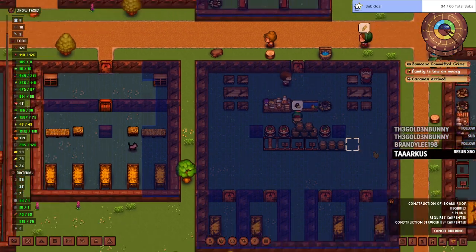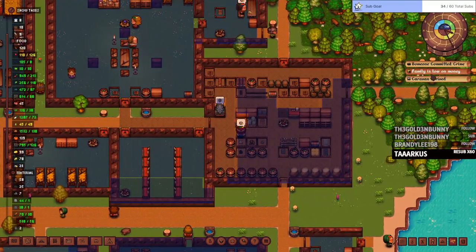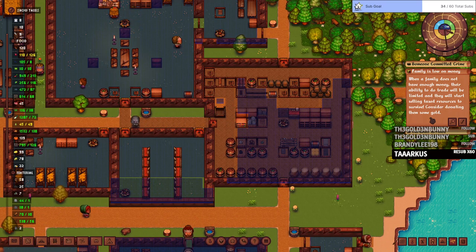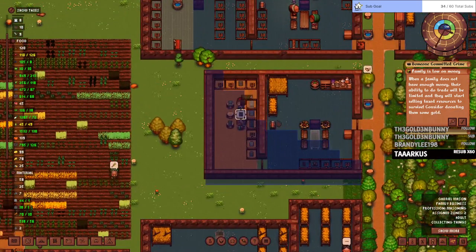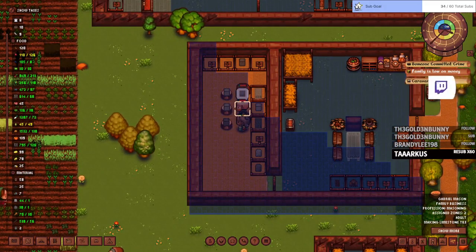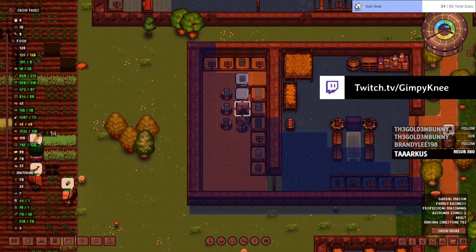More potatoes. Family's low on money. The family does not have enough money, their ability to trade will be limited, and they will start selling tax resources to survive. Consider donating them some gold. Here's the problem. These guys? Because nobody's buying their stuff. And some committed crime again.